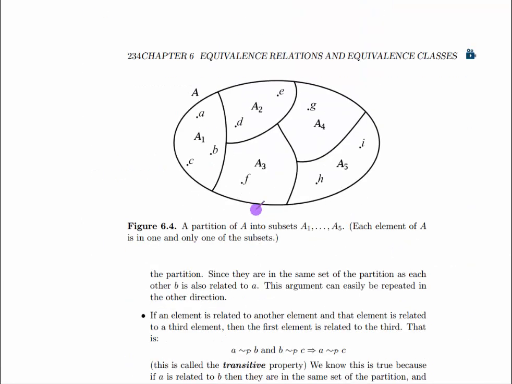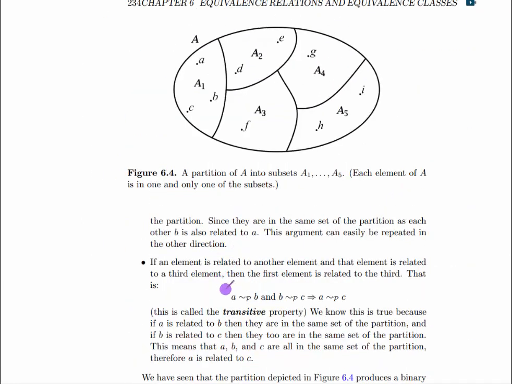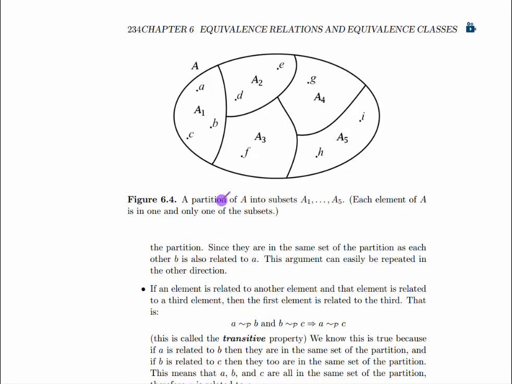One more property is called the transitive property, and that's a little more complicated. Let's look at this set here. We notice that A is related to B, and B is related to C. Well, it just so happens that A is also related to C. Why is that? Because A and B are in the same set, B and C are in the same set, so A and C must be in the same set. So you can see that this must be a general property of the relation that comes from the partition. If I have an element A that's related to B and an element B that's related to C, then A must be related to C. This is called the transitive property.